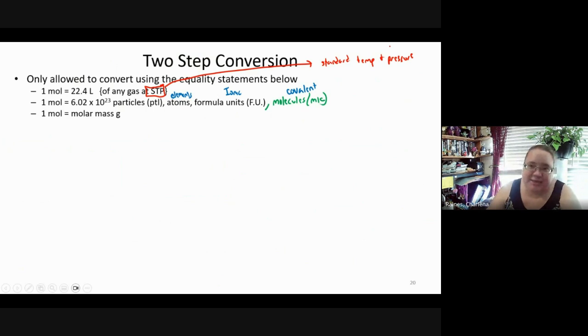Until we get to gas laws, which isn't until Unit 5, we are going to make the assumption that any of our conversions are at STP, that they are occurring at standard temperature and pressure. Because if they do occur at standard temperature and pressure, these are the values that we use. Unfortunately, in a real world situation, not everything happens at ideal situations, which means if we change the temperature or we change the pressure, we're not going to have 22.4 liters.